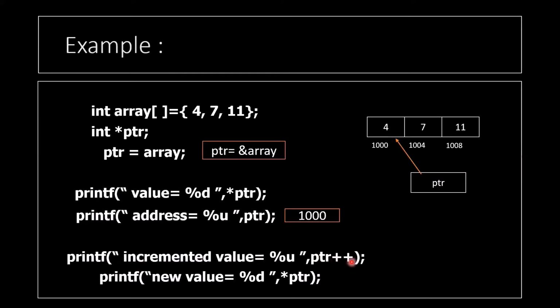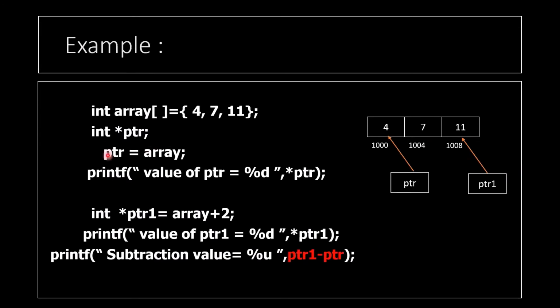Next I have applied the increment operation. In the case of the increment operation, we increment by 4 bytes. As you have seen in the example, it is incremented by 4 bytes, so 4 bytes away is our next value. Now our pointer is pointing towards this address value. Right, now our pointer has value 1004 and is pointing towards 7. Writing this is the same as writing this, and the value will be 7.